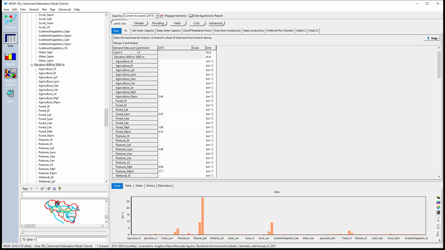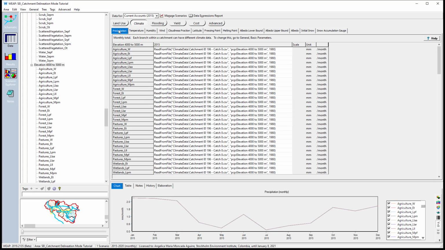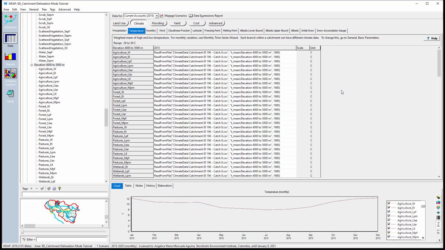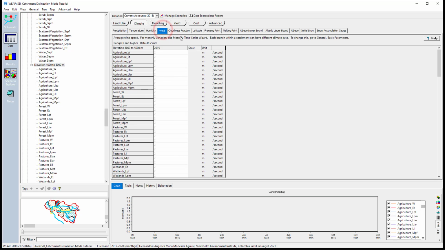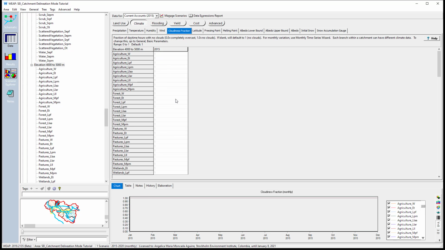Regarding climate, precipitation and temperature were added based on the climate file that we used. The rest of the climate variables have no information because the netcdf file we used in the catchment delineation mode did not have the climate data.